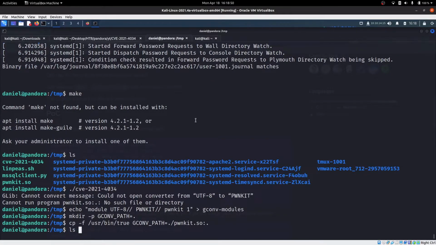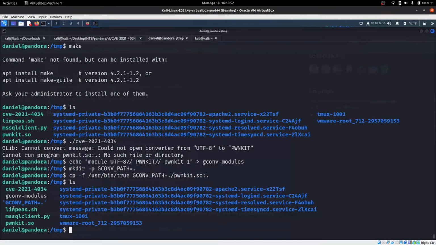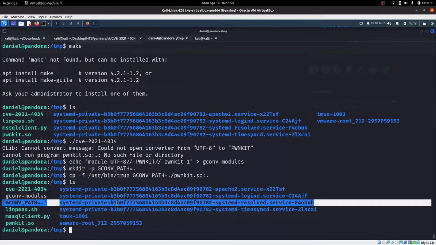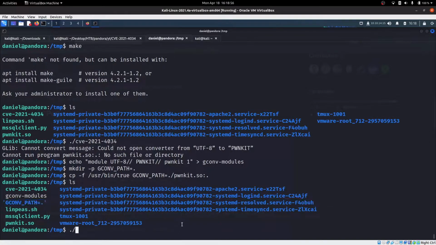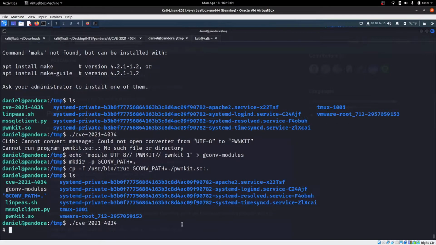Hopefully the modules file is also there now. Yeah. So let's run the command now. And we have the root access on this machine.